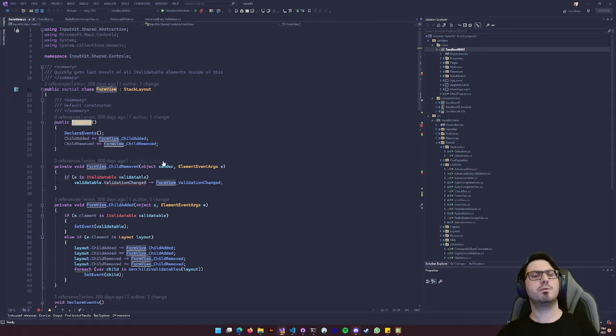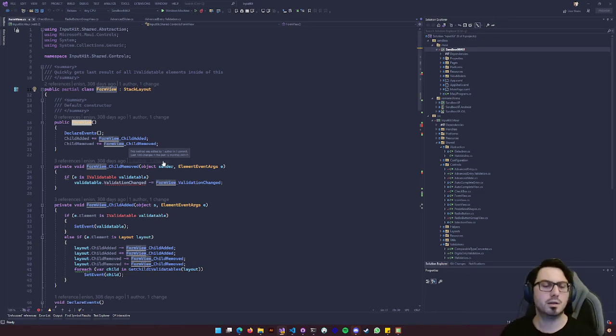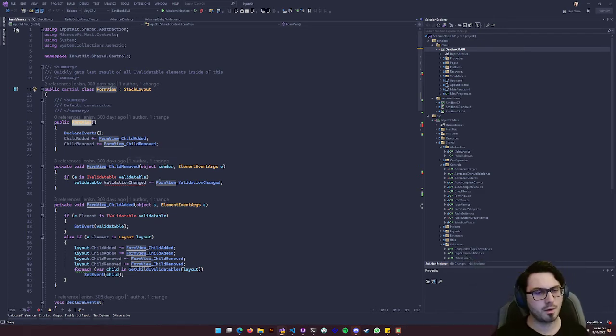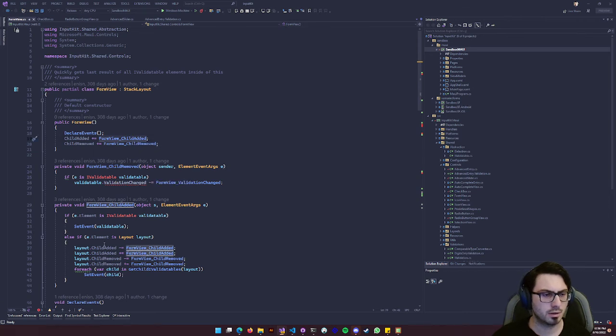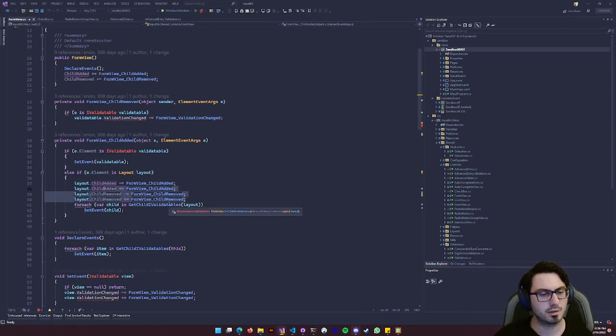What is this, form view? Form view checks validations when they change. When a child is removed, it unregisters the event, and when a child is added, it registers a new event. This is the event. Child added. There. Okay. This is for nested components.